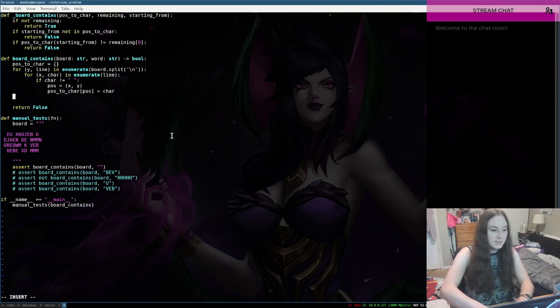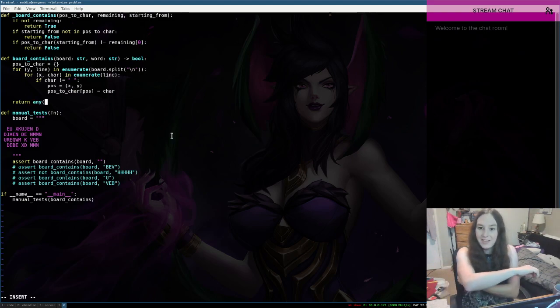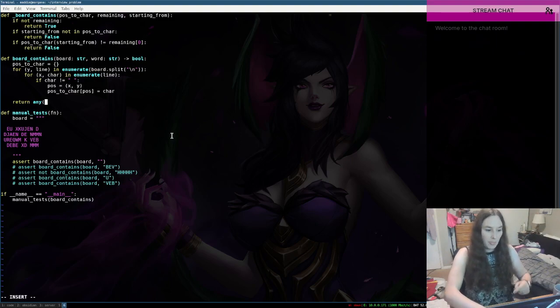So no reason to print the mapping, but we are going to... I know how we're going to do this. Any is a thing in the Python language. So I'm going to do a generator expression in here.